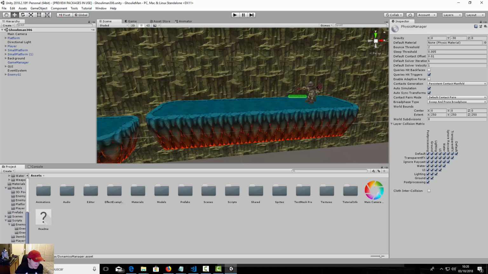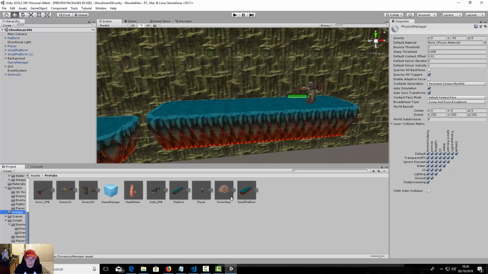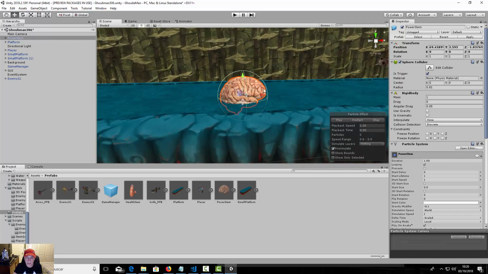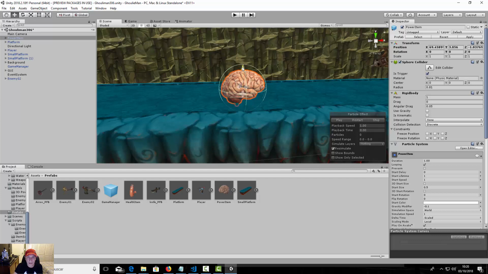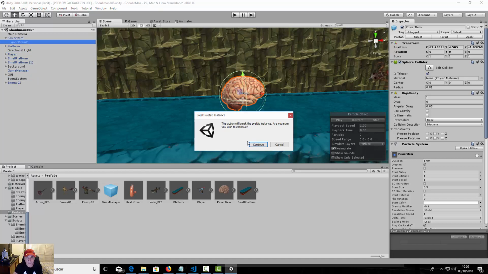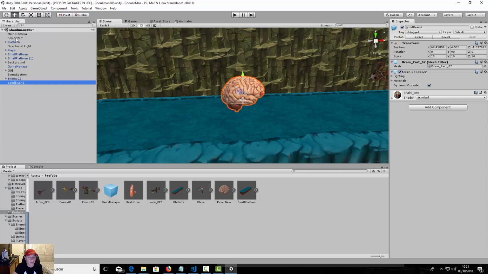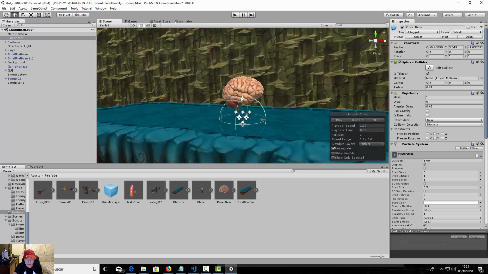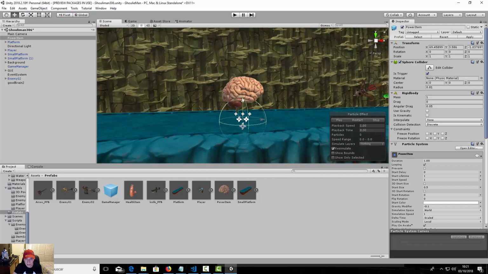Prefabs folder, prefabs. Here we have it. Okay, so let's put it right here. So this is the way that our sprite is appearing. So what we need to do, okay, let's move it right here. Let's take the good brain and pull it outside of the hierarchy. So yes, we're going to break the prefab, no problem. And our power item, we need to move the power item in the base, something like this. All right, I guess that this is good.